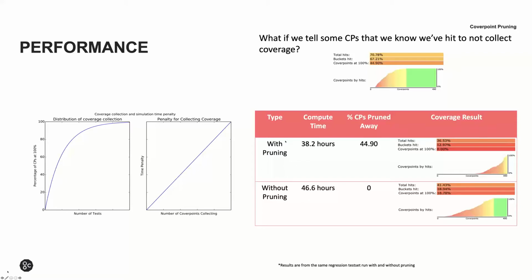What happens is the one that I've got pruning turned on, I collect less overall coverage, so about 5% less, but that makes sense because some of my cover points are not collecting any coverage. However, I've traded some of the cover points that I know are very easy to hit for some performance, so I can now run more seeds. So that's kind of the game that I'm looking for here. There's loads of other things we can do like this, but that's about it.